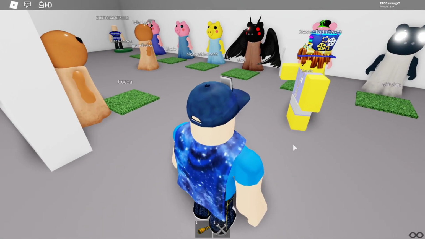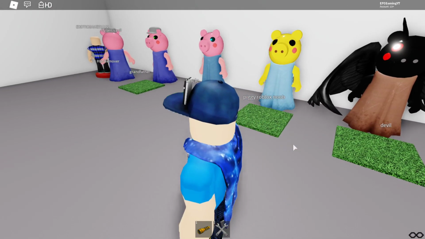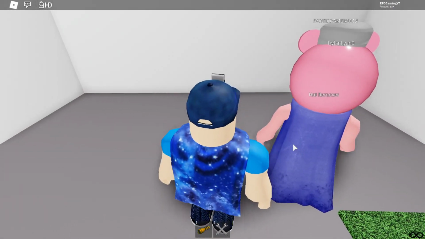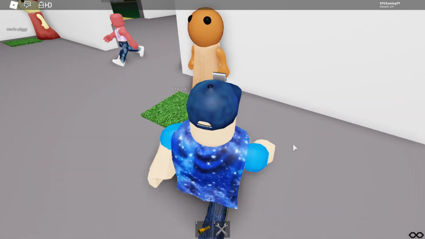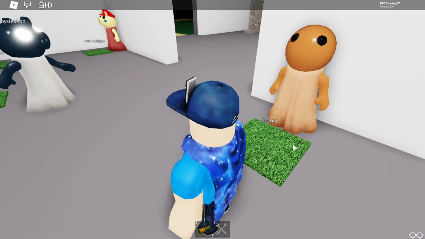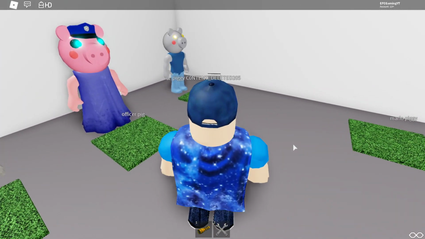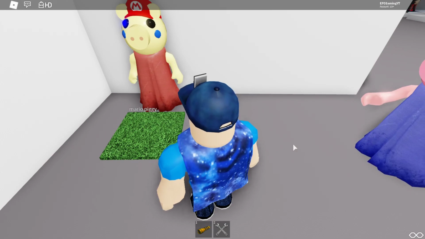Alright, we got Cousin Morphy. We got Piggy Roblox Noob Morphy. We got the Devil. We got the Uncle. You got the grandfather, the hat remover. There's the hat remover. Who is this one? Cocoa. No nose. Okay. Spirit Piggy. Officer Piggy. Piggy content delete Piggy. And then we got Mario Piggy.